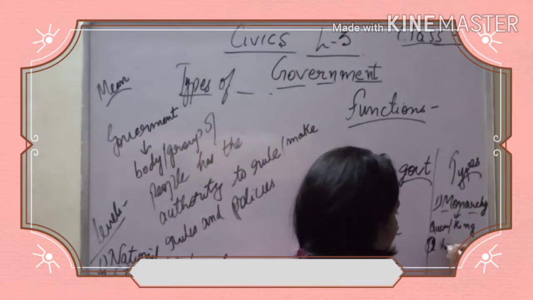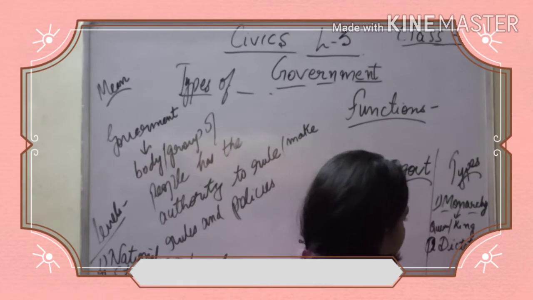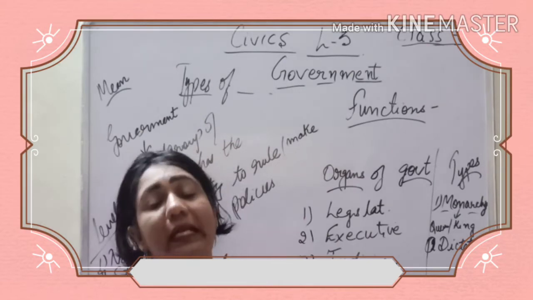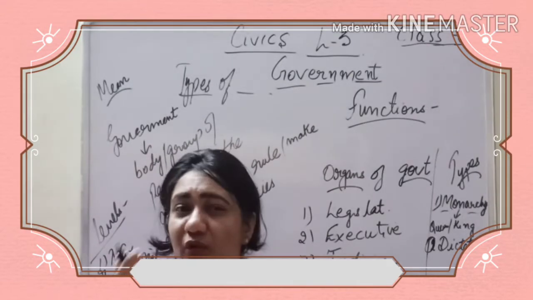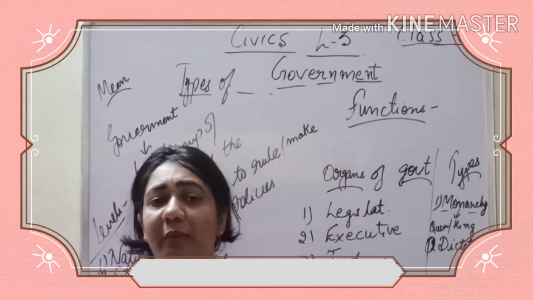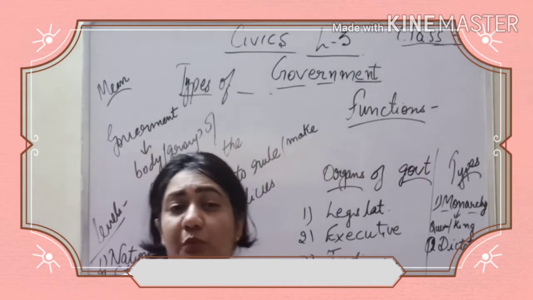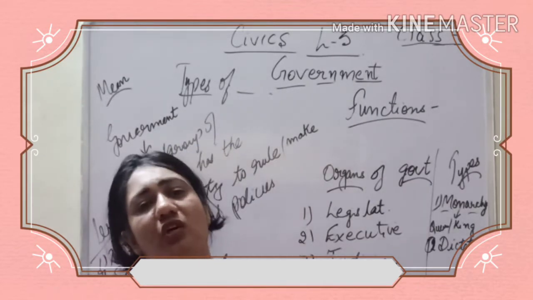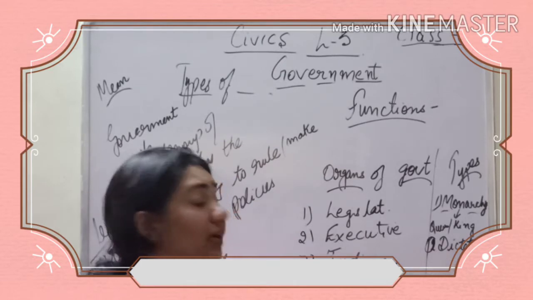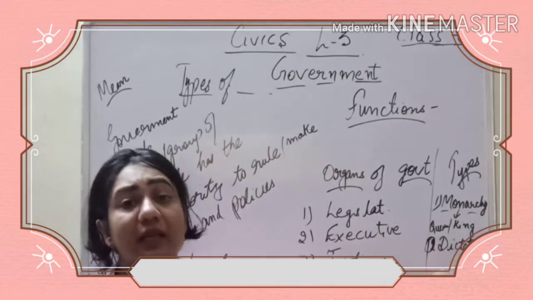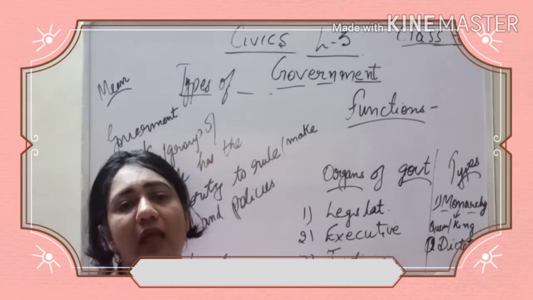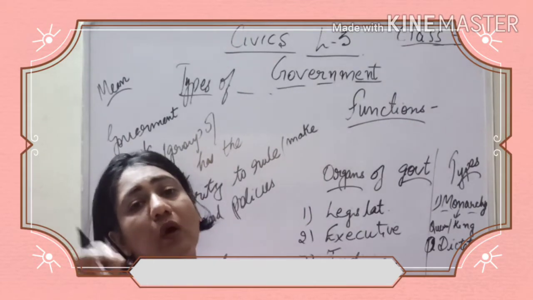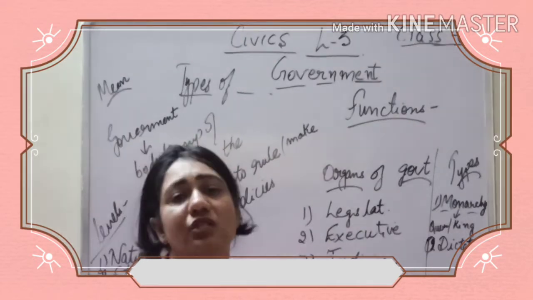Then there was also dictatorship, if you have heard the word. Have you heard the word? Can you give me one example of dictatorial form of government? Who was the dictator? The most famous dictator, if you remember his name. Yes, I am talking of Hitler of Germany, if you have heard. So there we had in Germany a dictatorial form of government in which the power was in the hand of one strong person. He was the sole decider of all the policies related to his country.